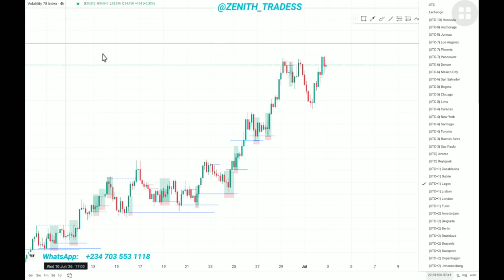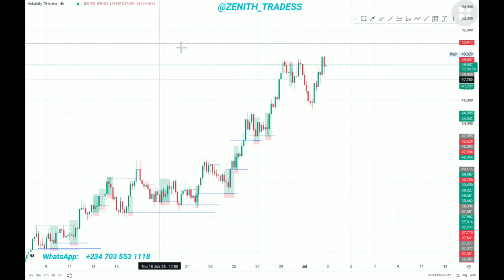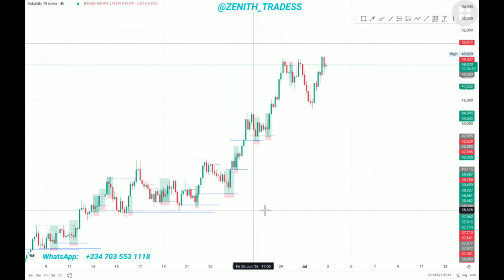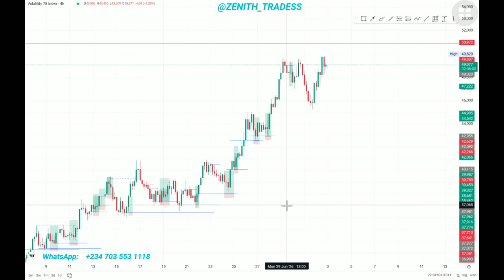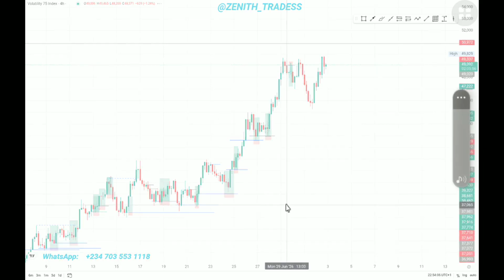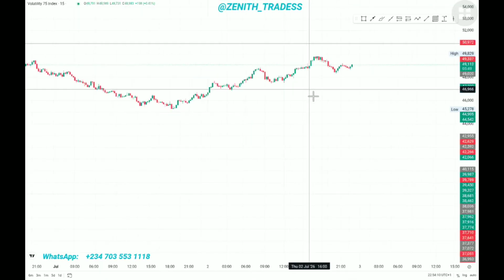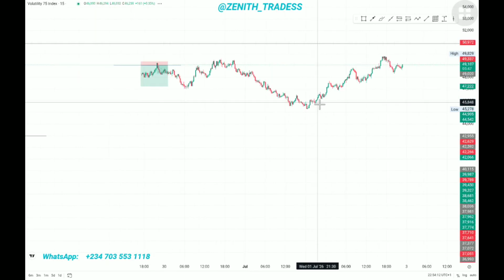We're in 4 hours now. Let's go to M15. When we go to M15, let's see the time of the day. Most of these entries pick our 4H opening price. Alright, now we are at M15. We want to confirm the time of the day.